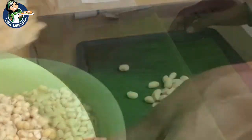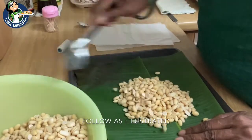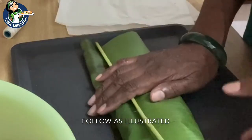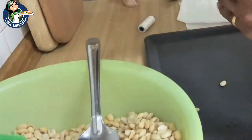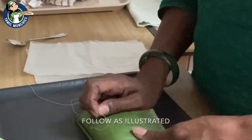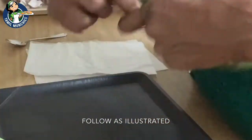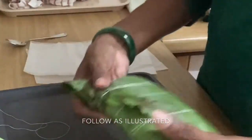Once that's done, we'll start by doing the traditional method. Place some beans on the banana leaf. Now fold the leaves and bundle it up. Add more beans if possible, but if the leaf tears, wrap it up again with another leaf. Now use some thread to secure the bundle. Follow as illustrated. It's ready for fermentation. Place it on a tray.